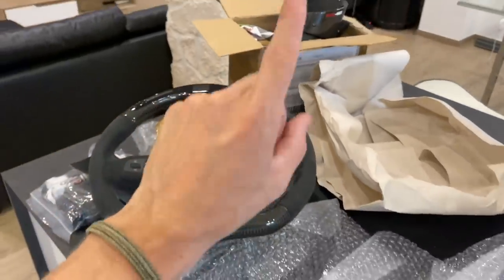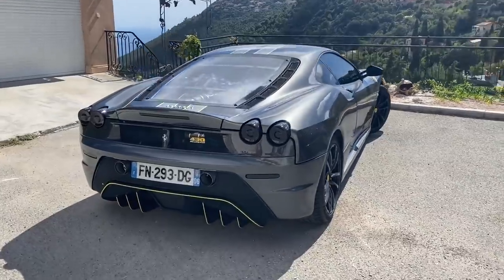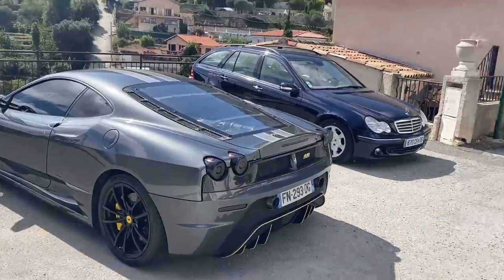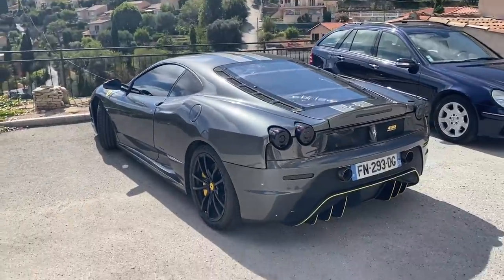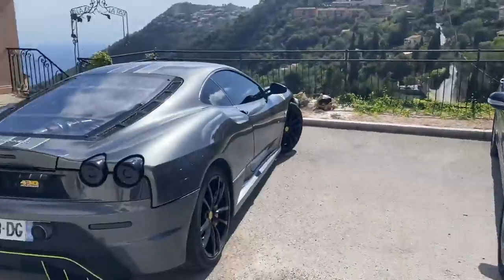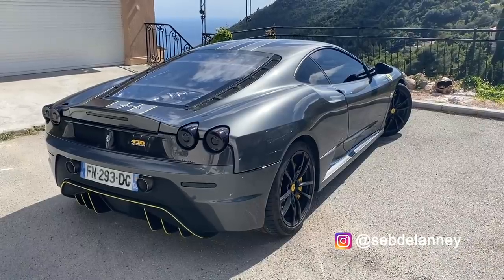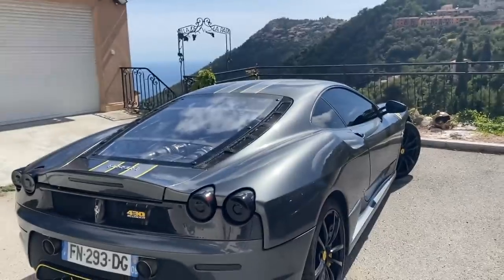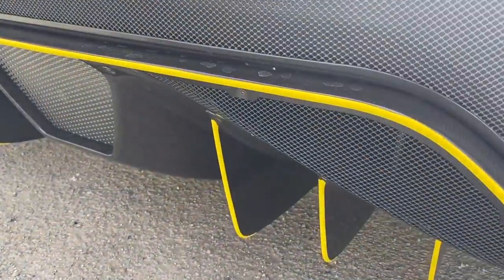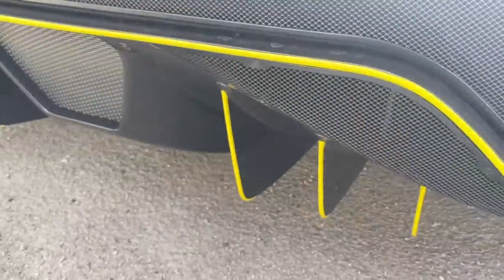Those are the changes coming before the rims — and probably tinted windows on the R8 as well. Now let's go see the Ferrari. It's actually a different day now. Here it is, at my parents' house. You've probably seen some of the changes on Instagram. Main things from the back: pinstripes were done when I put the PPF on — yellow pinstripes on the diffuser, which is a full carbon diffuser. It's actually quite dirty, need to give it a clean.